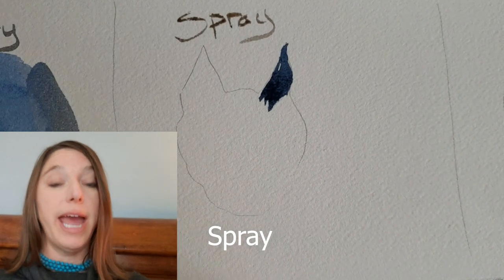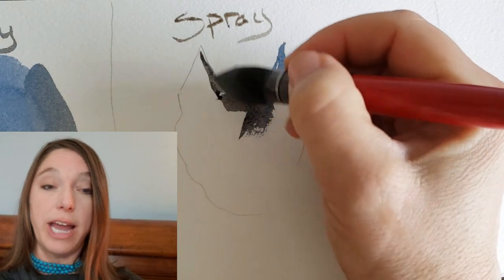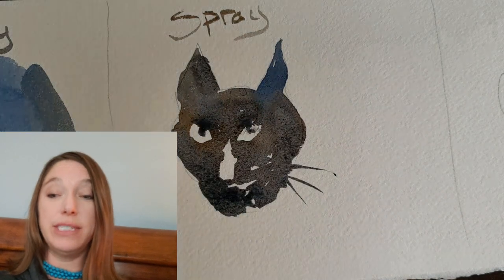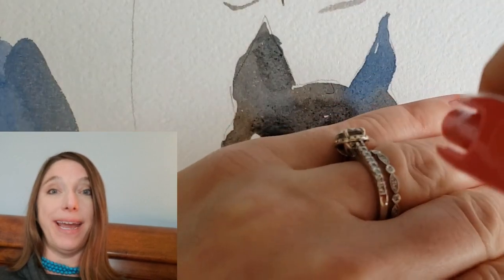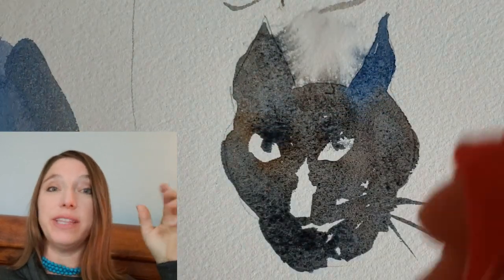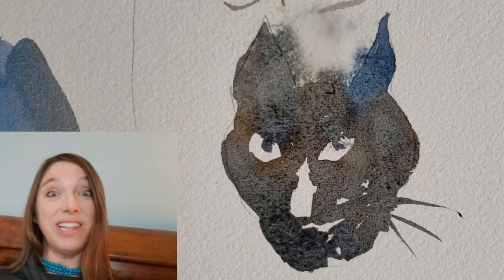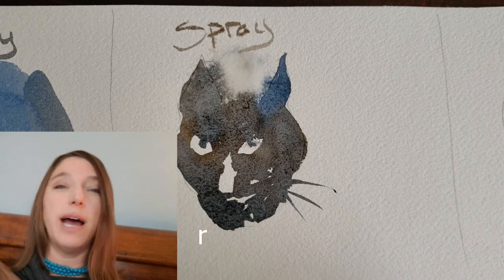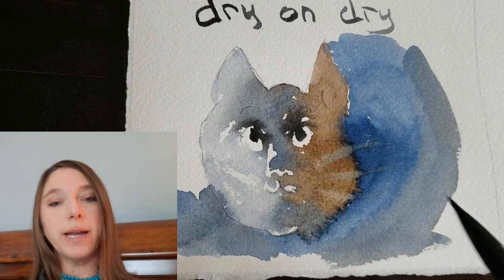Here I'm putting in some clear water into the moist area just to show you how water will separate the paint and create a lighter area. This technique is really fun. In my last Siamese kitten painting I put in really dark ears, and they looked too pasted-on. So I took a spray bottle and sprayed them, and it made a nice soft change — subtle but important enough to make the line look more sophisticated than just a painted-on line.